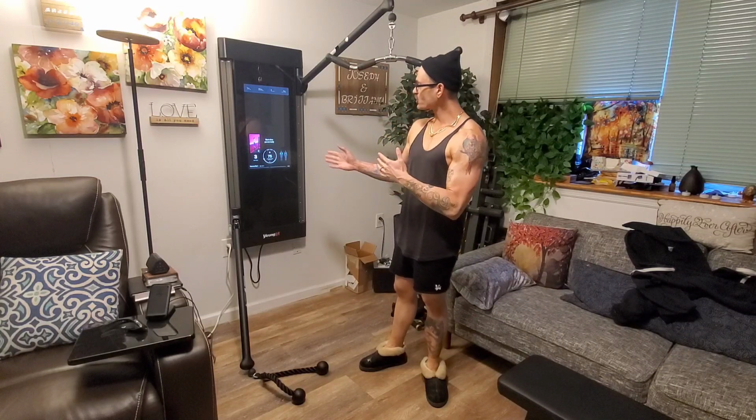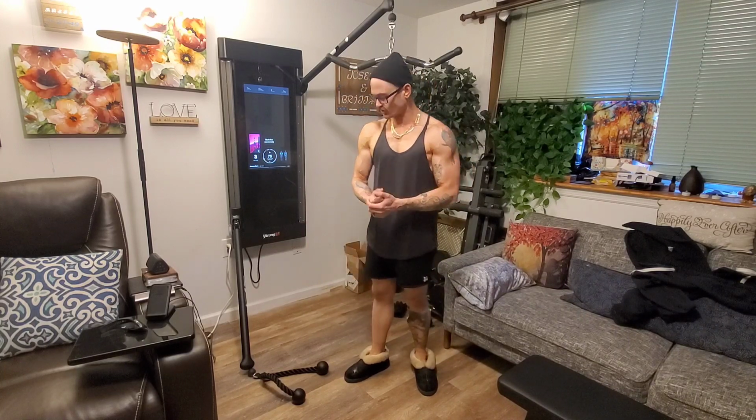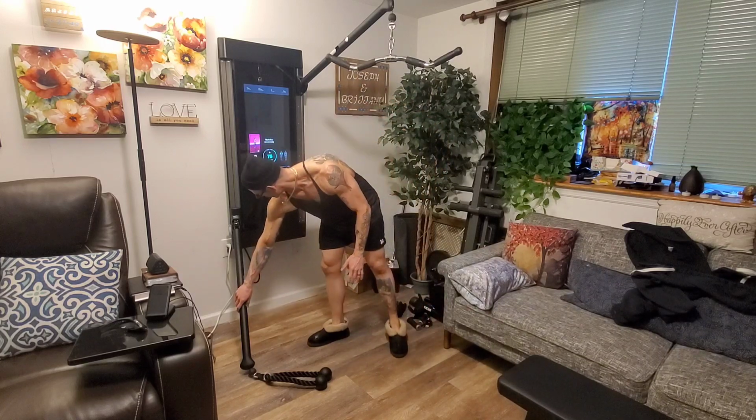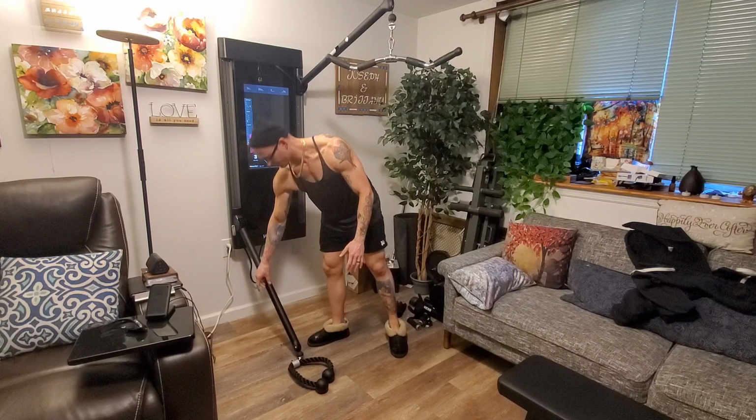So I only put 3 reps for the goal. We're going to start off with the hammer curl, for example, okay? And then we're going to go directly, because I programmed it into the routine of Tonal, directly into the tricep extension, okay? You can move the arms to any angles you want, okay? So for example, I can move my hammer curl like this, just to show you what you can do.